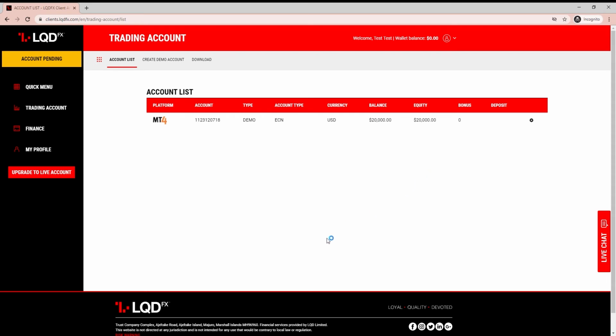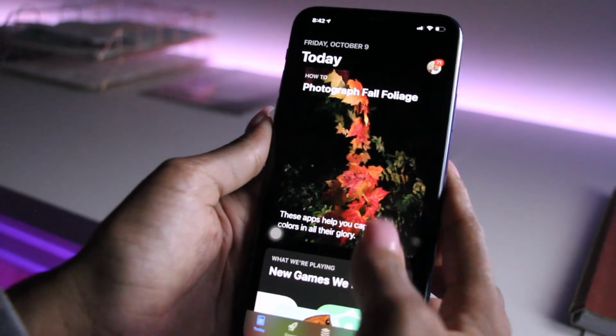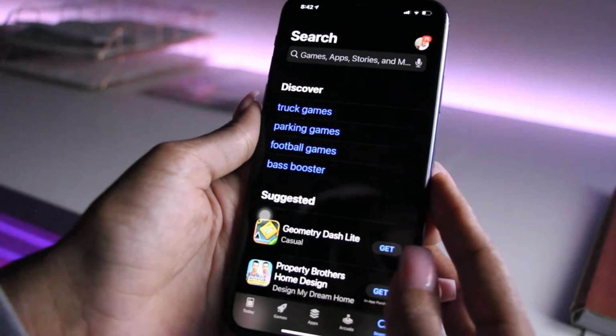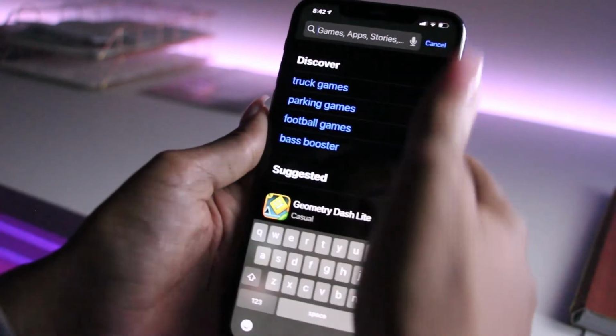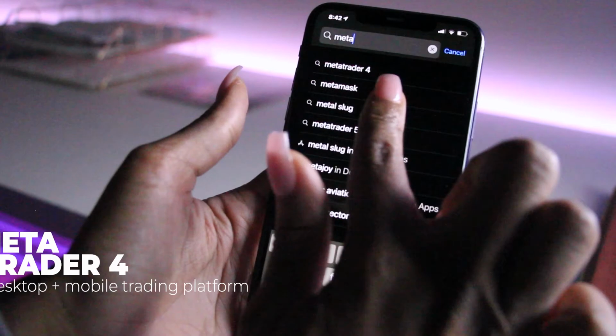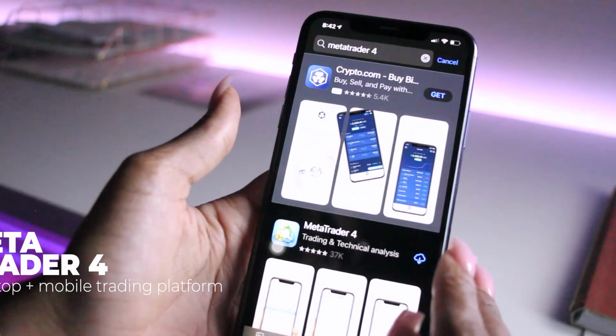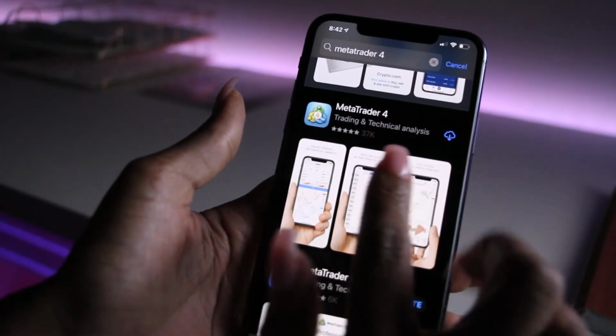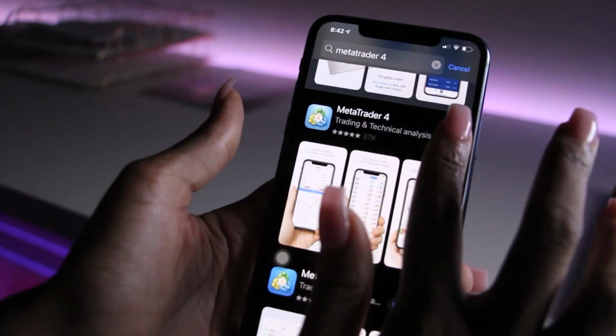So I believe that this has downloaded. And in the interim, what I'll do is I'm going to show you guys how to add this account to your iPhone. So for Android, it's probably going to be very similar steps. All right, so I've gone to the App Store, and I'm going to go ahead and type in the search bar at the top, MT4. Be sure to select the correct MetaTrader you're using. There's a 4 and a 5, but I am showing in this video how to utilize MT4.